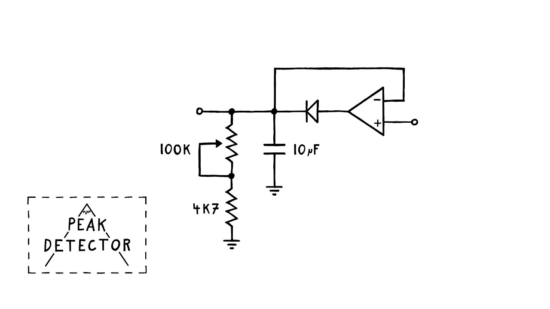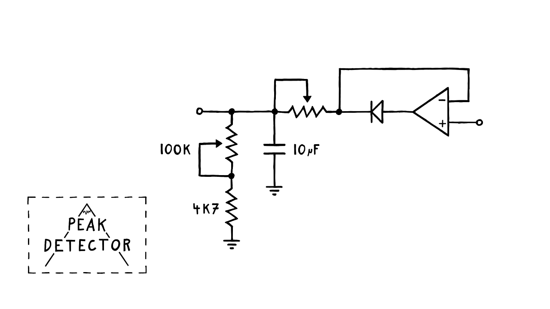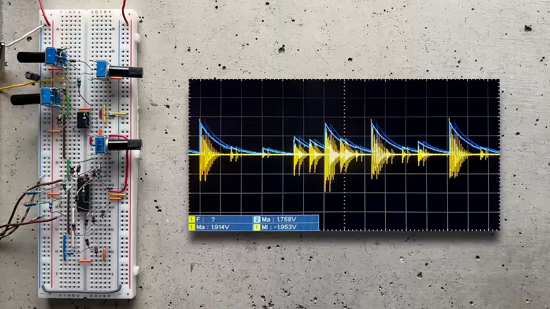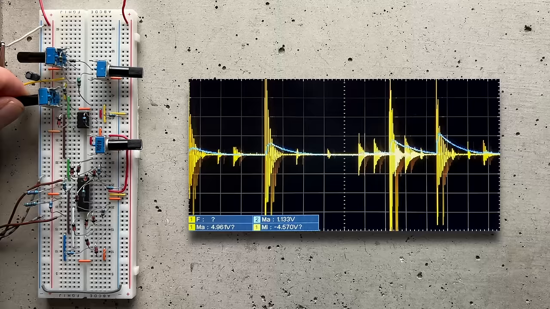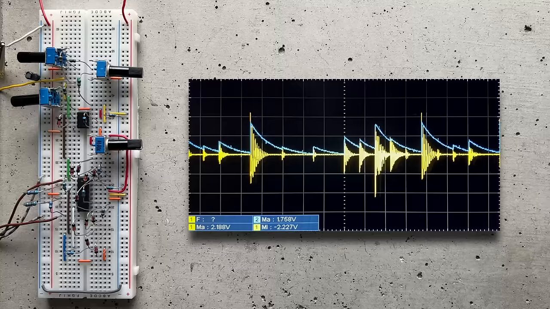Now, for the attack dial, the same idea applies in reverse. If we want the compression to kick in later, we just have to slow down the capacitor's charging process. And we do that, you guessed it, by putting a potentiometer between the diode and the capacitor. Here's how this sounds using a 10k pot. While it does work in principle, fast attack times don't sound quite as snappy as I had hoped.